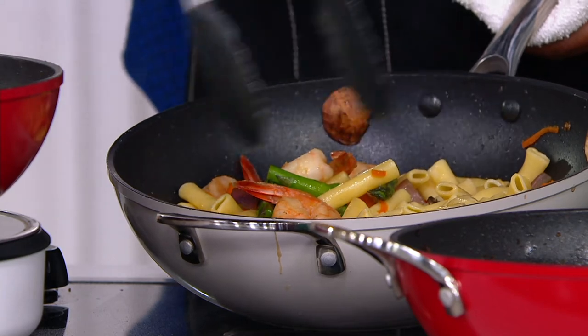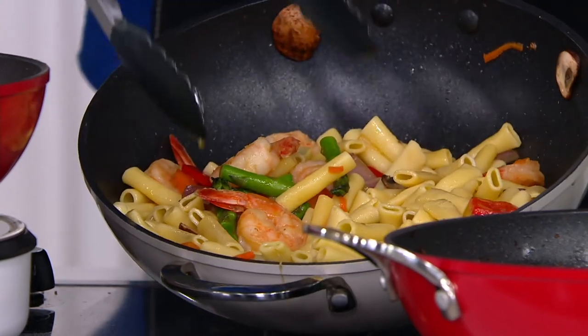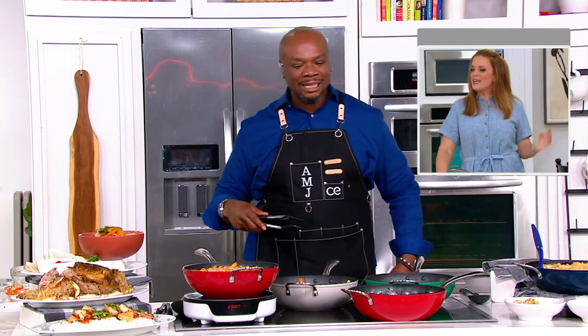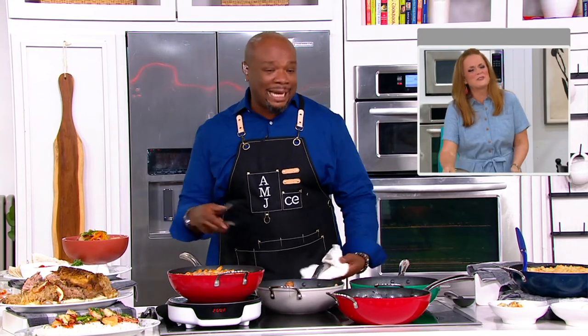If you're trying to do meal prep or make multiple meals at one time, you can do this. You've got the space to toss and flip, and if you're not good with tossing and flipping, you can stir and have fun. Donovan came over and saw me cooking in this pan and said, 'Bro, I got to take this home with me.' He knows good quality, he knows Cook's Essentials, and he knows Mary's cooking is the bomb.